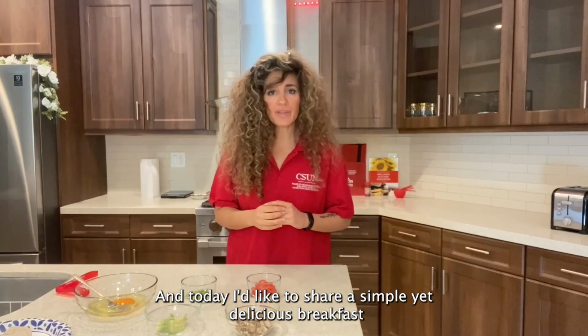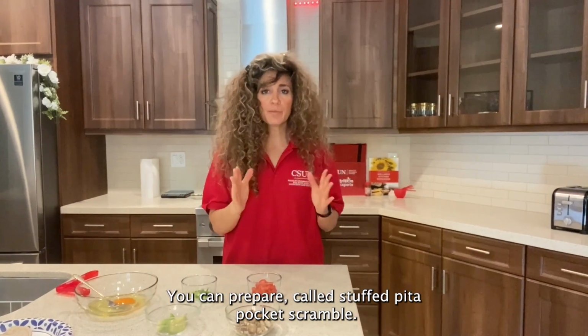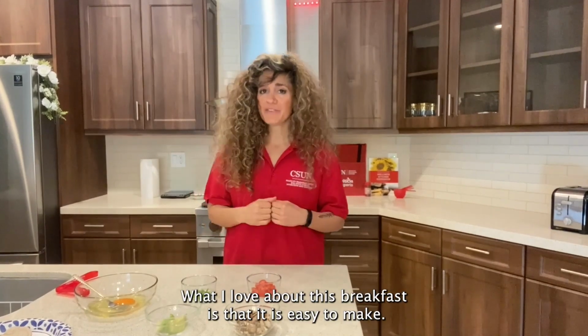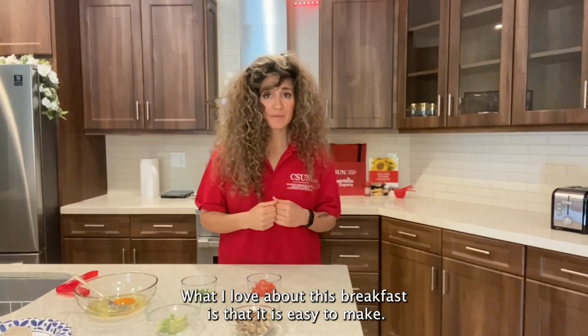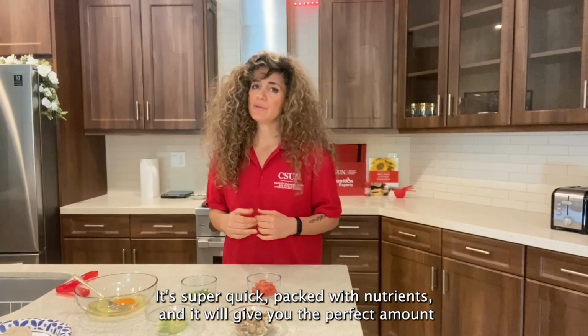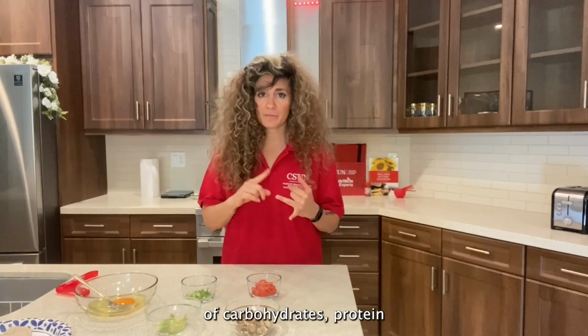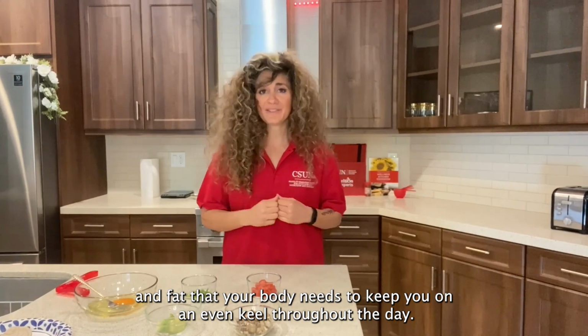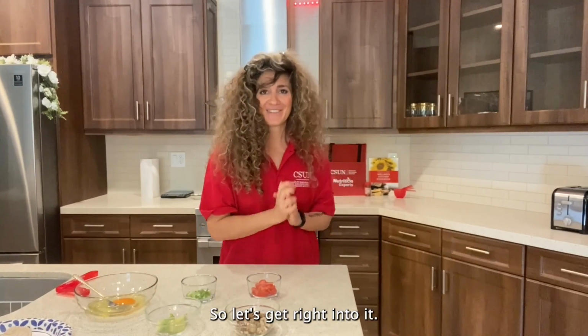to share a simple yet delicious breakfast you can prepare called Stuffed Pita Pocket Scramble. What I love about this breakfast is that it is easy to make, it's super quick, packed with nutrients, and it will give you the perfect amount of carbohydrates, protein, and fat that your body needs to keep it on an even keel throughout the day. So let's get right into it.